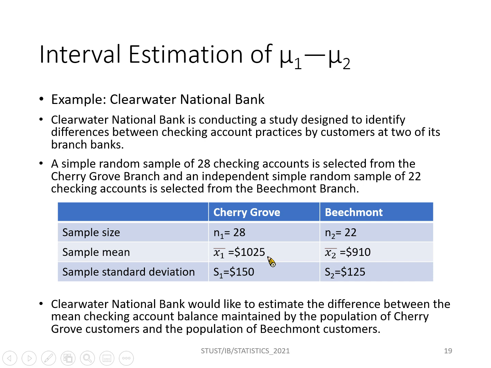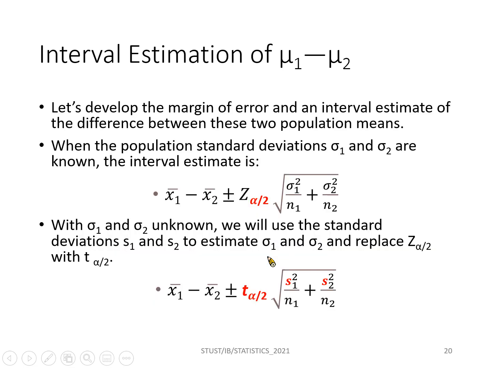But don't forget, because it's random sampling, you get the information from the sample, so it is an estimation. Because it is an estimation, you cannot just use the difference from the sample to represent the real condition of the population. You also have to consider the margin of error. So when you do the interval estimation, you need to get the point estimator from your sample, that is x1 bar minus x2 bar. But because it is a random sampling result, you still need to consider the margin of error part.